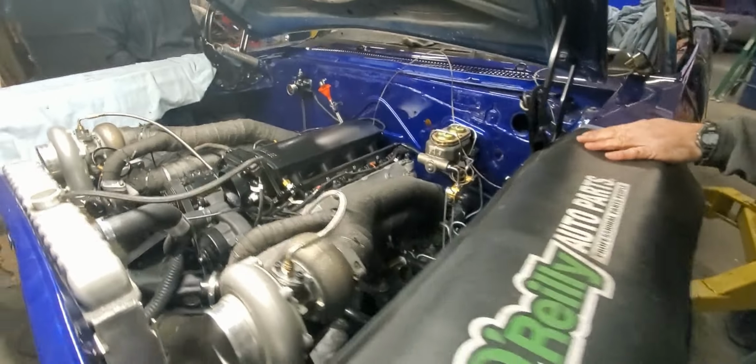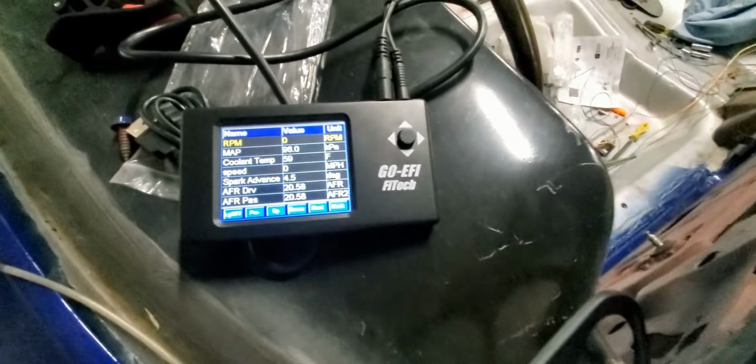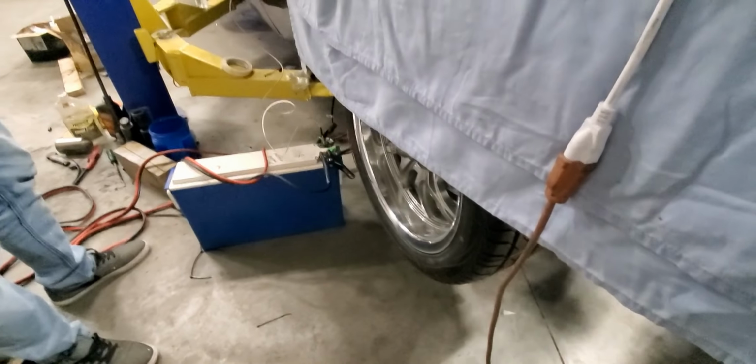We got this thing all wired up for temporary purposes. We did our initial setup on the handheld for the FI Tech. Marshall's over here, and he's going to be our ignition switch with our little battery over here.